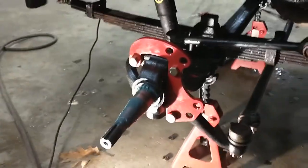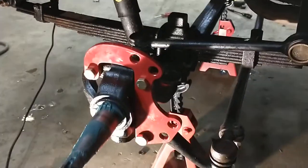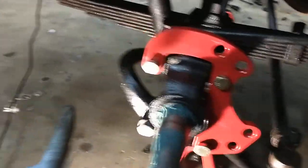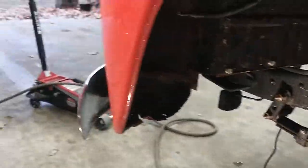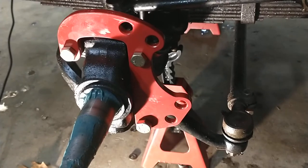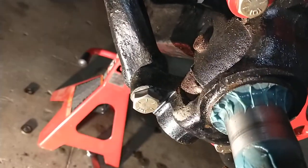I'm starting to do the brackets on the driver's side. Just to get yourself oriented, the calipers hang — this side is the front of the truck and this is the rear, so the calipers go towards the rear. This is the mounting bracket that goes on first, and the old bolts that go through the drum backing plate get replaced by these.